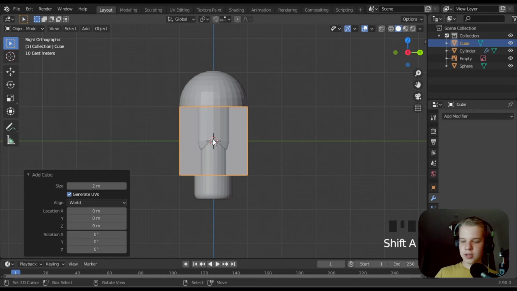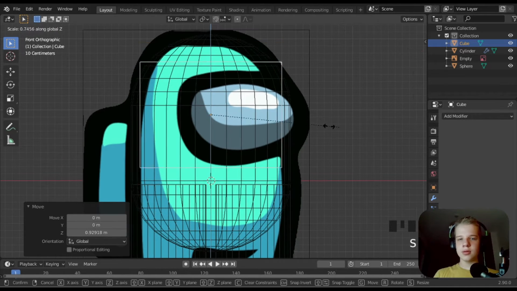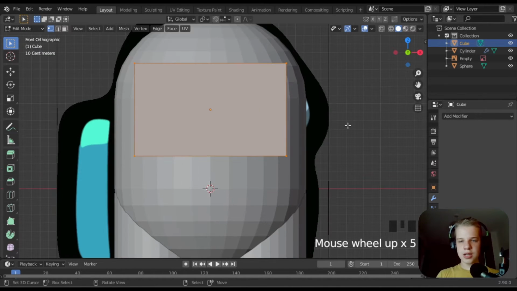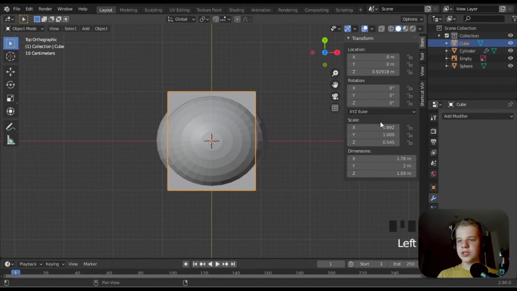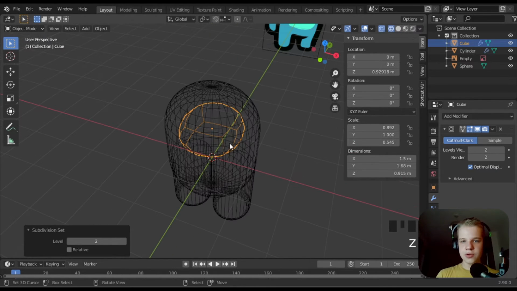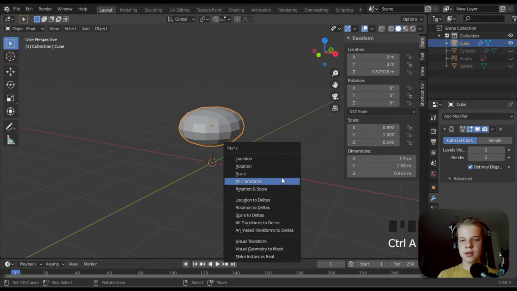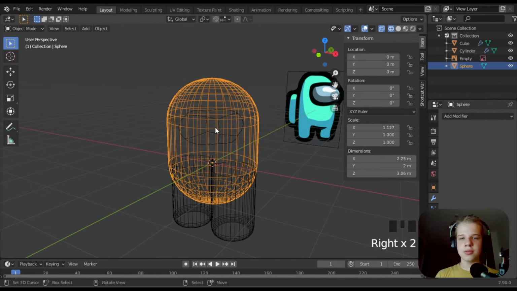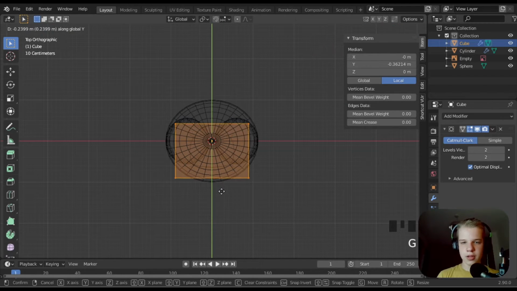So next off, let's add a cube. And let's drag this up on the Z axis, scale down so we get the little face, and there you go. Let's go into edit mode. Actually, so what we need to do, as you can see, we just mess with the scale. So we need to Control A. Well, I'll show you. So if we do this, it is messed up. If we say Control A, scale, doesn't actually do a thing. Never mind. Okay. Scale doesn't mess with the subdivision surface modifier, but it can mess with other stuff. So yeah.